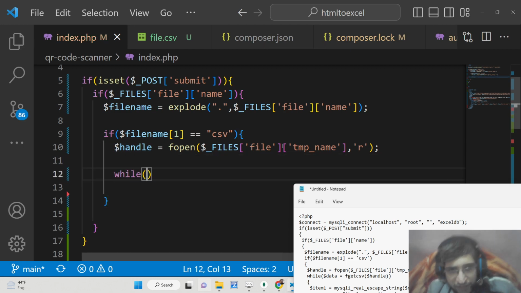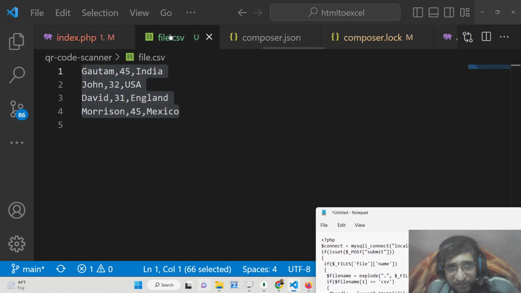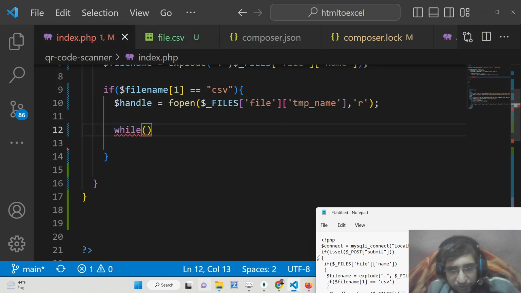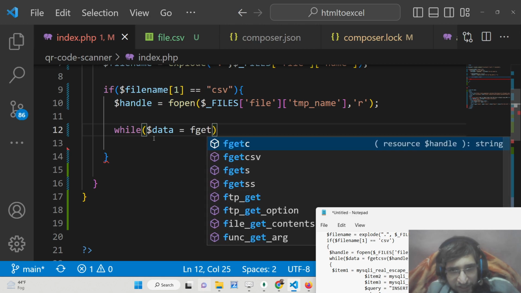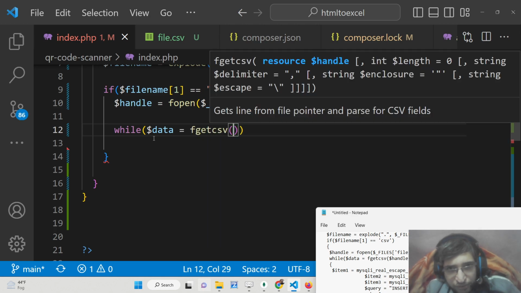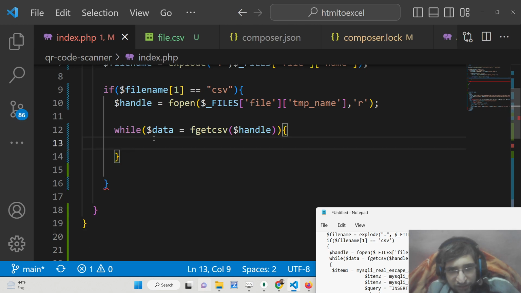We will now use a while loop. Simply we will read the data present inside this CSV file row by row. Inside the while loop we will have the data variable, and this is equal to a method fgetcsv. This is a method we will use to get the data present inside our CSV. We will pass the handle, and this is basically a while loop.